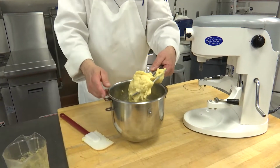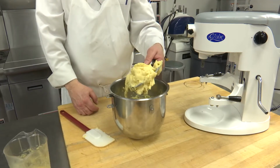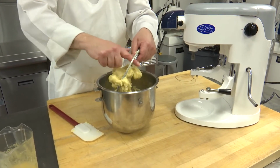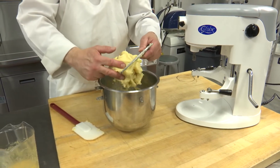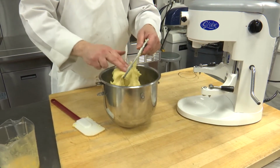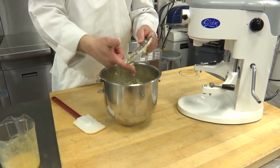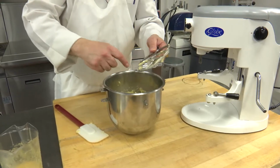At this point, one of the easiest ways to get material off of a paddle like that is just to use your two fingers. Spatulas tend to get in the way, they're not so efficient, but I find that using two fingers is a really quick, easy way to get just about all of the material off of the paddle and into the bowl.